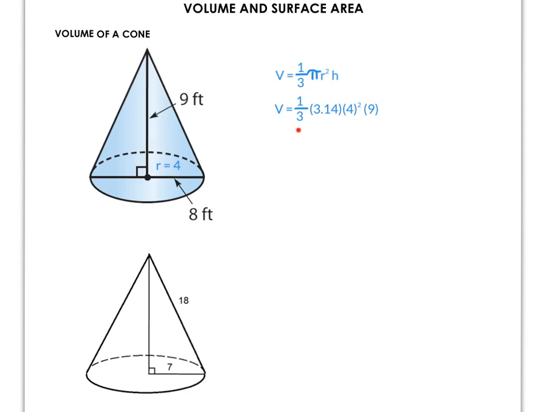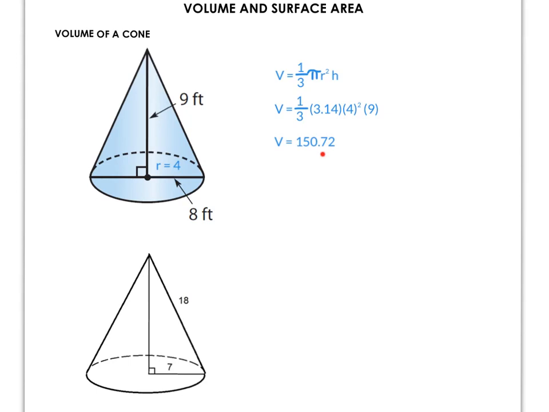So if I have my graphing calculator, like I said, it'll do order of operations for me, so I can just put this all into my calculator and get the volume. Now, because I rounded the pi to 3.14, like I said, that was just my instruction to you, and that's the instructions in the project. I get an answer that doesn't need to be rounded, but watch out for any rounding rules.